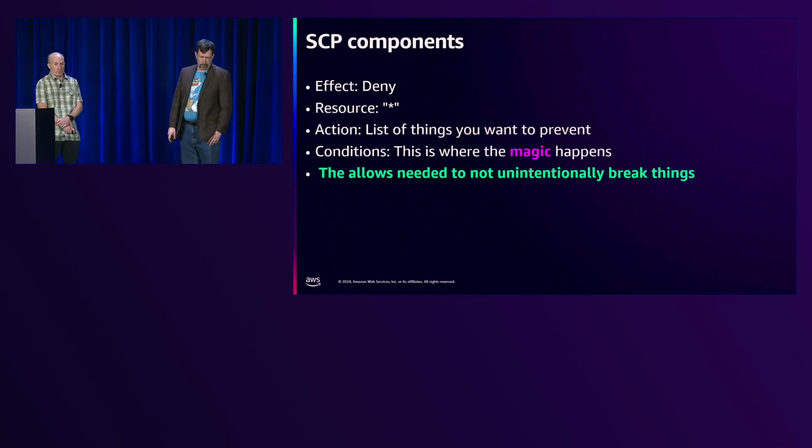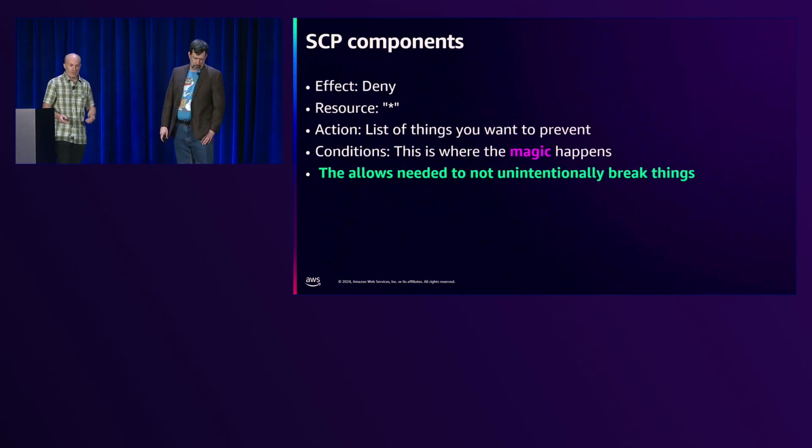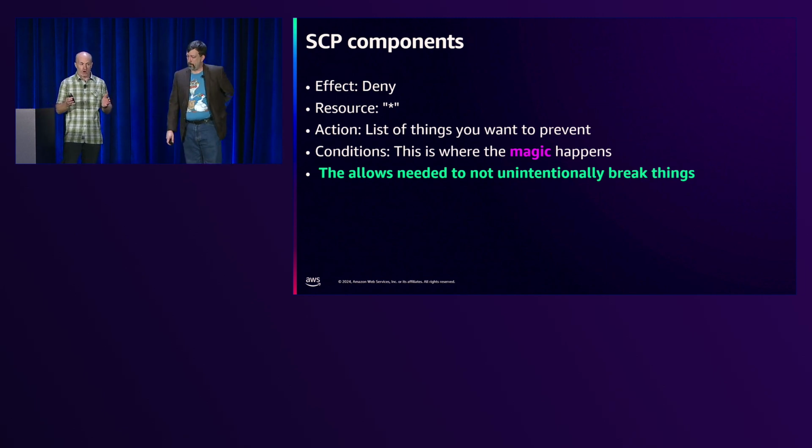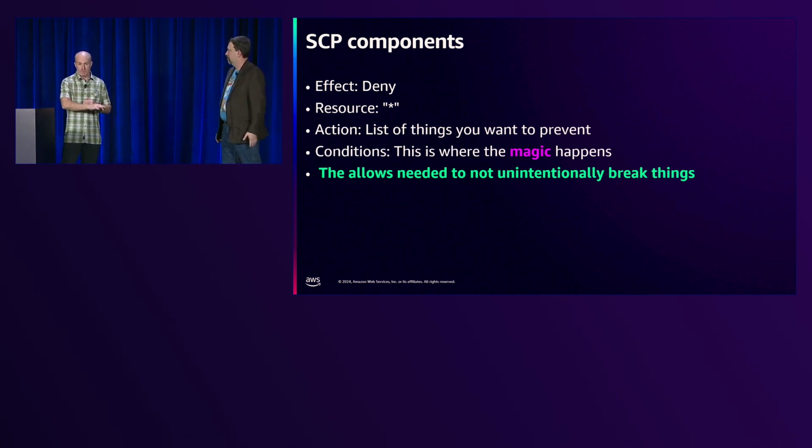And so if we look at what the components of a service control policy are, like any other, it uses the IAM policy language. Typically, in most cases, you're going to have allow alls, and you're going to focus more on your denies. It's very hard to do the allow listing versus the block listing when you're actually building these things out. Some people do it in very narrow cases, but it is really difficult.